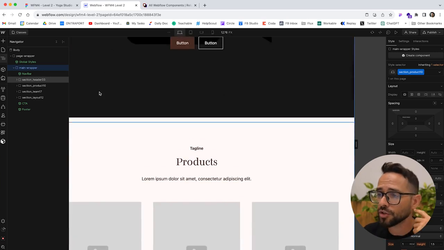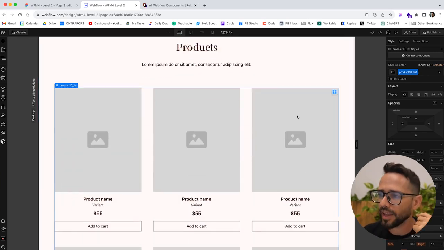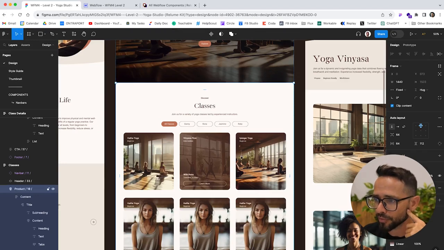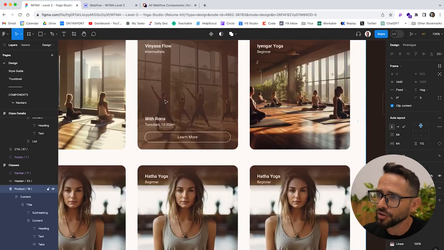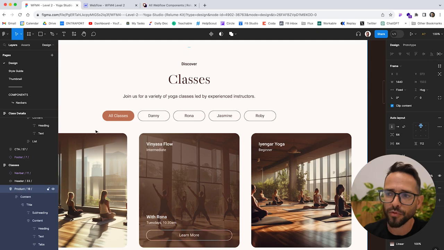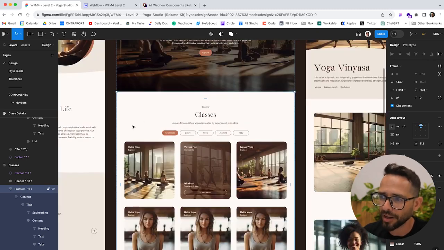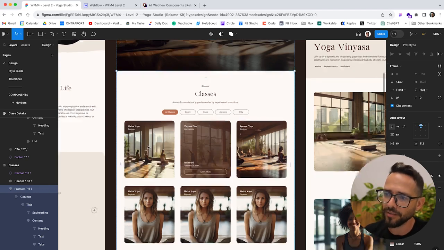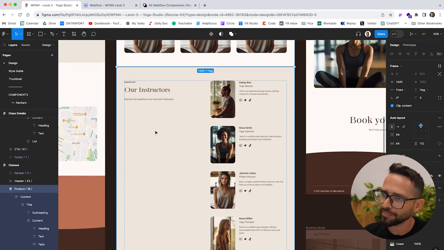Now, one thing that I wanted to show you is that here we have a grid of these items, which is helpful because we're going to use it for this. But actually what we need here is a tabs element, because that's how we're going to sort the classes. So for now, I'm not going to add the tabs. I'm going to do it when we get to it. But I wanted to show you that sometimes it's useful to use the component for the layout, but the functionality itself will need to be fixed and replaced.